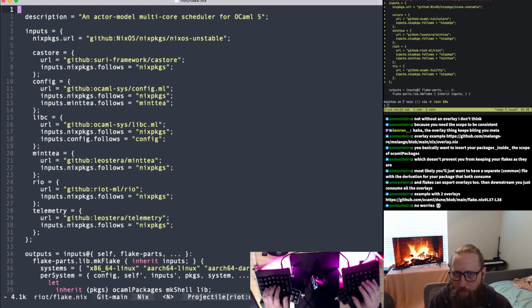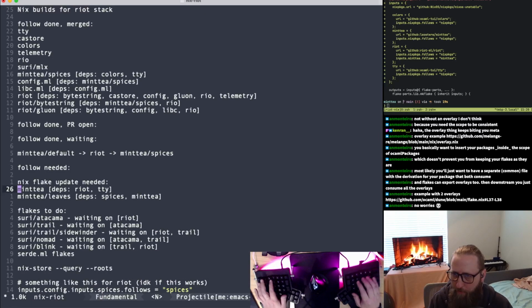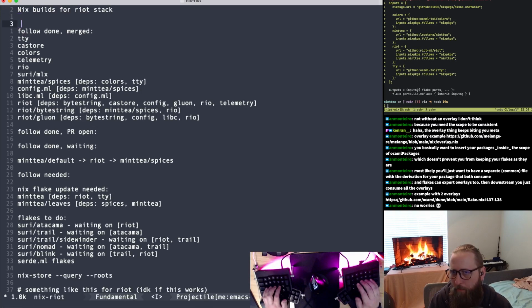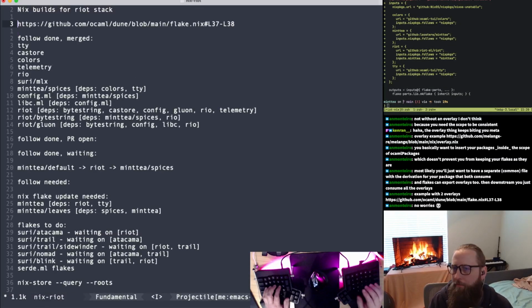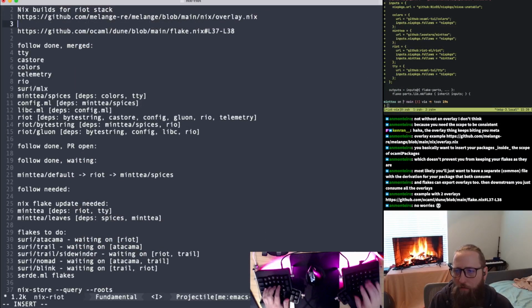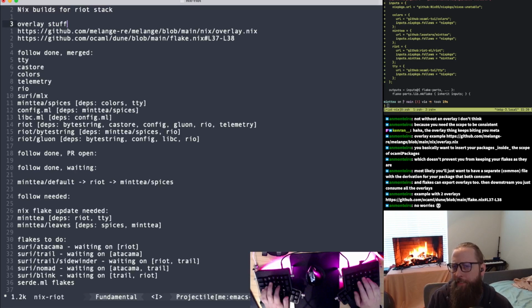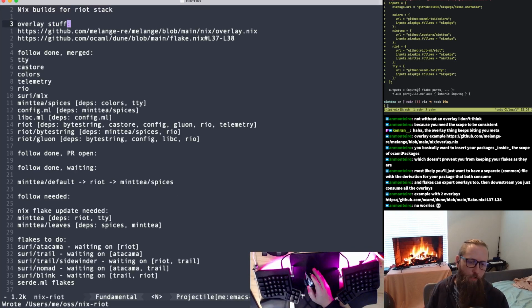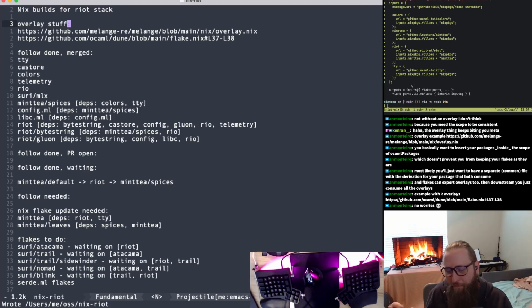Before we move on to some of these other things, so that we know how much changes we actually need to make to the flake, let's just put that up here, and we'll copy these links because I will probably end up closing those tabs and never being able to find them again. Overlay stuff. Awesome. We still got the Riot stuff done, which is nice. Fixed those builds. The Mentee build should work. So if anybody wants to use Riot or Mentee with Nix right now, it should all work just fine as far as a project dependency goes.